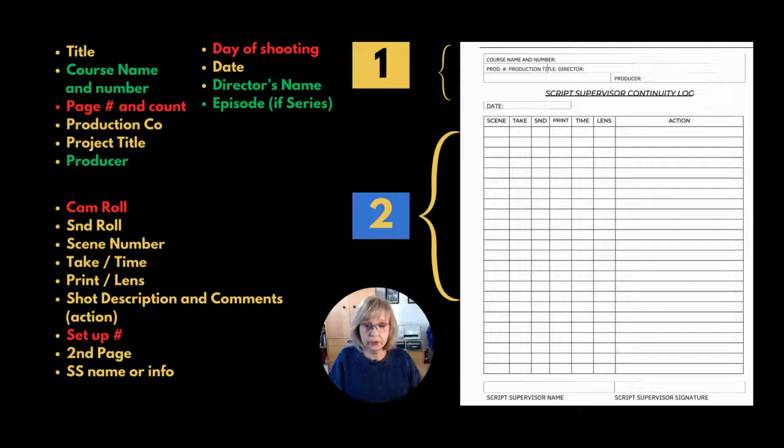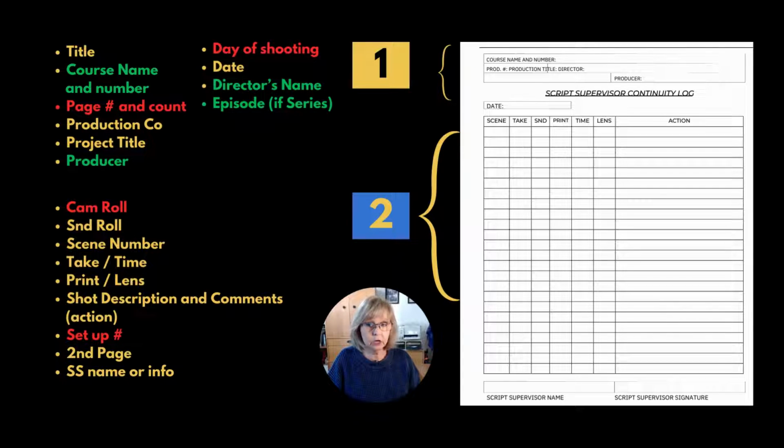Okay, so here's another sample, and this particular one does have a second page, and I'm going to show you that on my next slide, but I just want to go over the first page first. Now, if you look at the top here, it has very minimal information, which is great because you don't want a whole lot of information other than how to identify the project. In this particular case, they put down a line for the course name and number. So this project is some kind of a class video or filming situation. So they have a line designated for that, which is important because it's identifying the project.